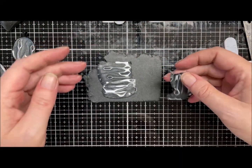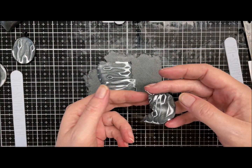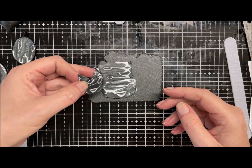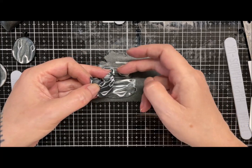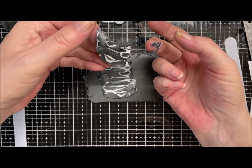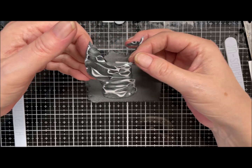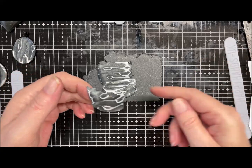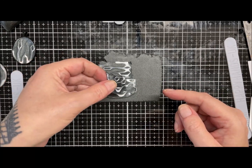And then what about this piece? Maybe we could just do this piece as a standalone piece, or we could pop it up here to look more busy. I'm just going to take that little feather scrap off because it's bugging me. And I think I'll lay this piece here.